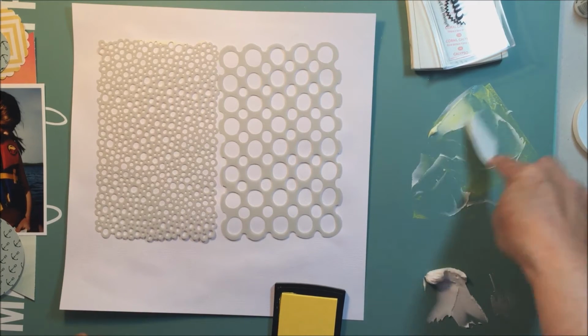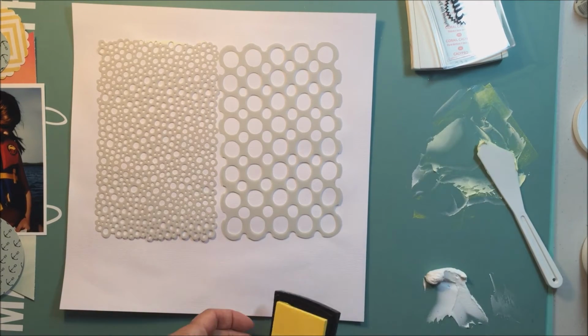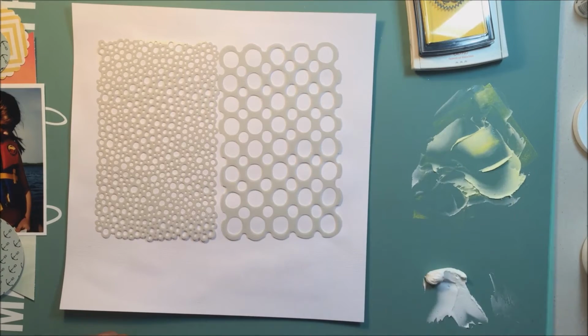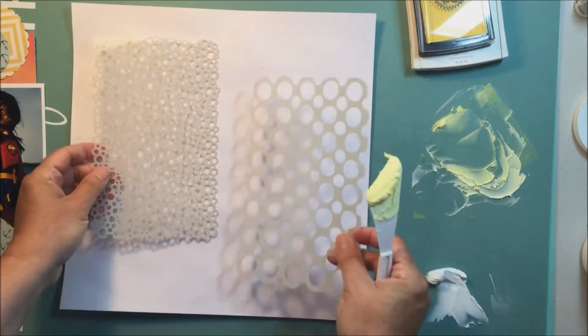So I'm going to be using some stencils and some mixed media on this layout. Haven't done that for a little while, so it's good to get back to the messy stuff. So you can see there, I'm just showing you that Avery Elle ink pad called Daisy. That's a color, Daisy, that came in one of our recent hip kits.